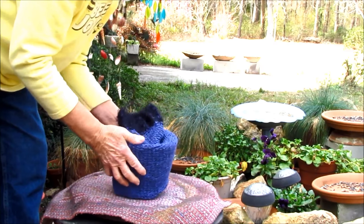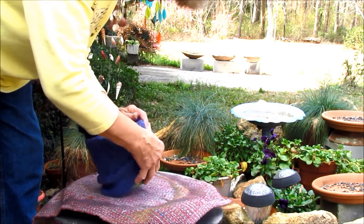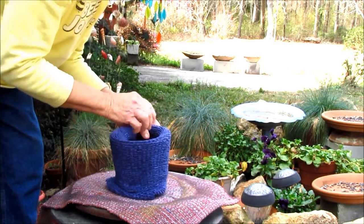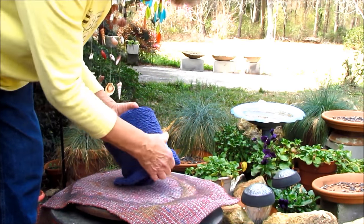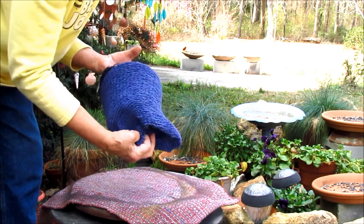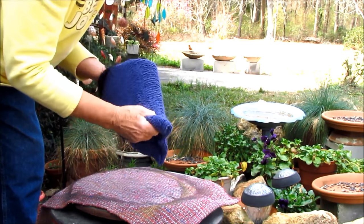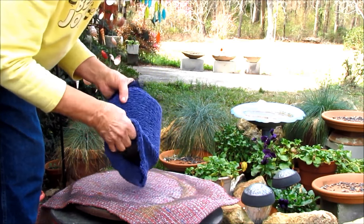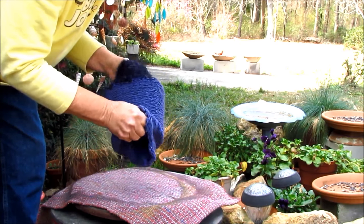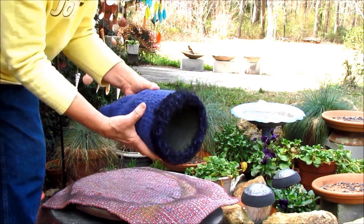Use all kinds of things that you have around your house, like old sweater sleeves or whatever you can find that will hold cement. And it doesn't matter what color it is, because after you dip it in cement, it's going to be a cement color. That's what it looks like.